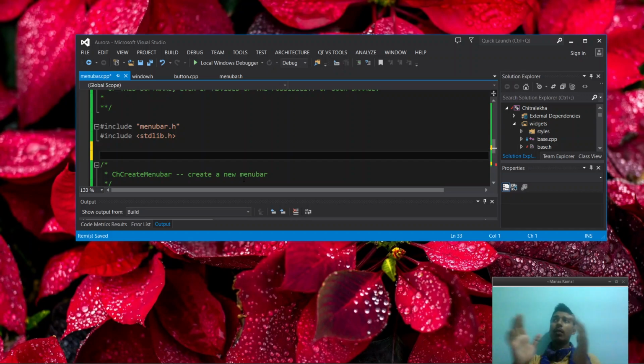That is how closing a window clears all the resources. Resources here means widgets, all the widgets in a list order. So let us implement the destroy function. Ch menu bar destroy.